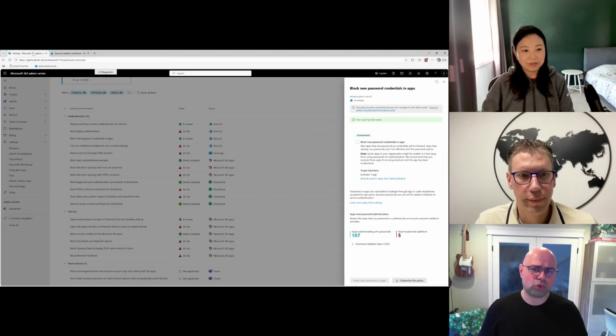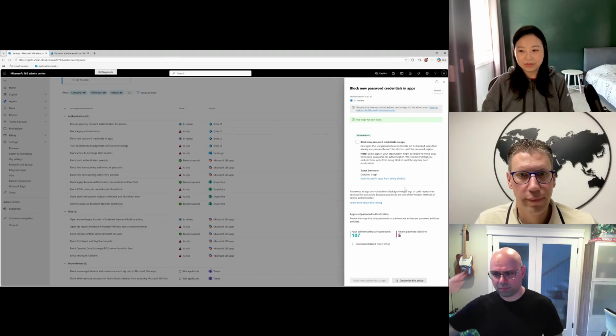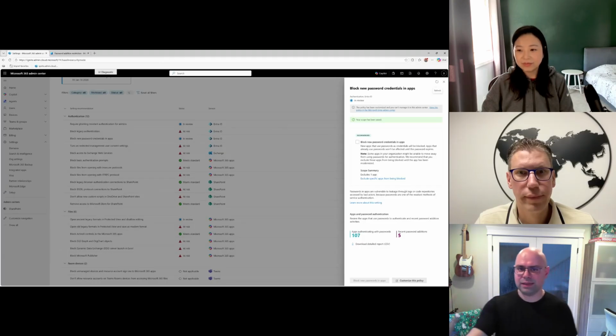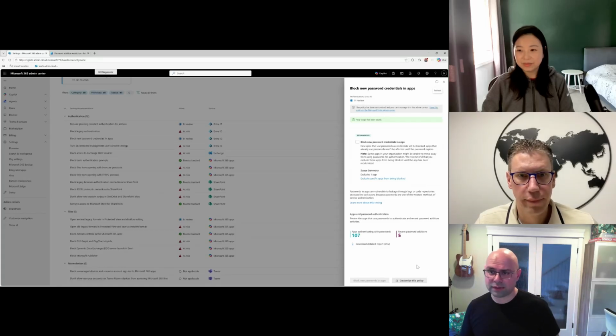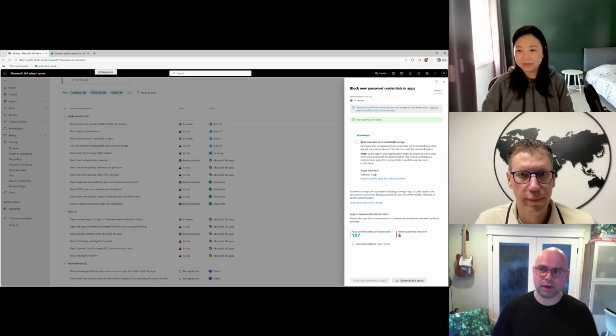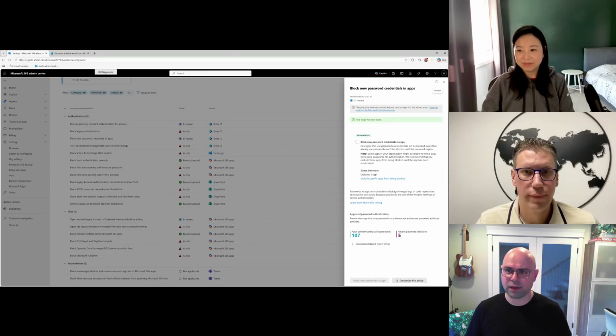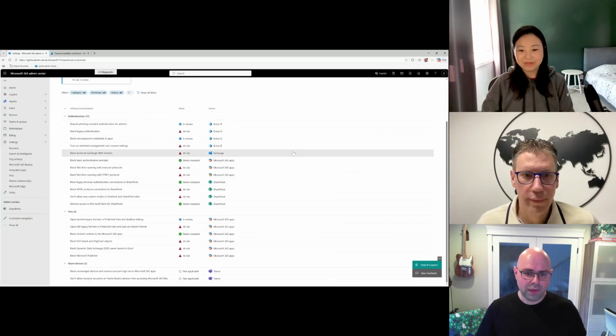We don't really want to replicate all that customization in this, because this is meant to be very, very straightforward and very simple. But if you do have that need, you can do that and then still meet that security benchmark that we have here. And that's pretty much it.